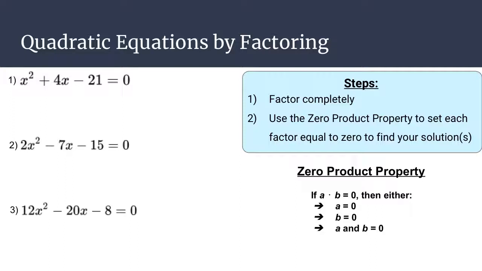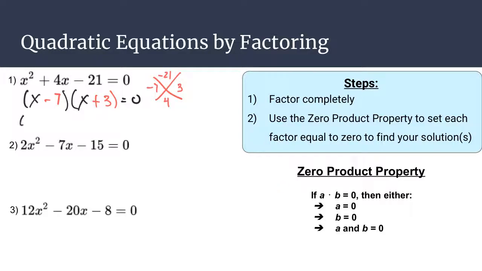So now we're going to get into some factoring. For our first example, what you will notice is that we have a single x squared, so 1x squared, which means we can factor this by doing a diamond problem. As we set that diamond problem up, the negative 21, which is what we multiply to, goes on the top, and the 4 goes on the bottom. We multiply the top, add to the bottom, which means that those two numbers are going to be a negative 7 and a positive 3 for us as we try to figure out what multiplies to negative 21 and adds up to 4. So we can factor to x minus 7 and x plus 3, and as you set up those factors, it's still going to be equal to 0.